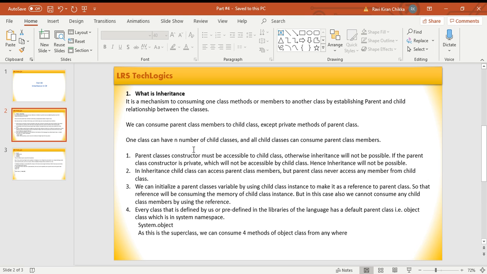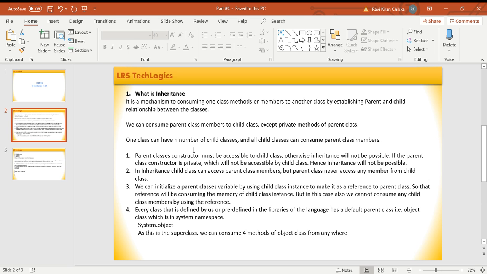By establishing this relationship, we can consume parent class members in child classes.